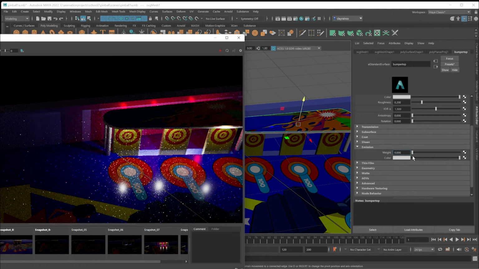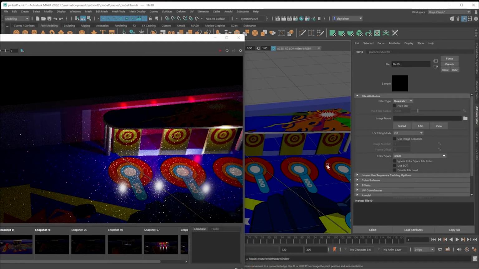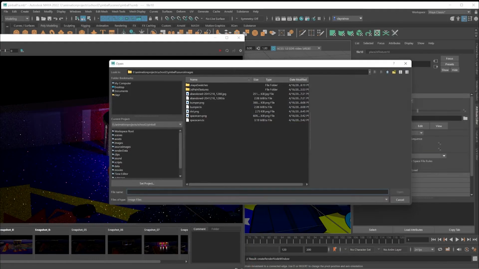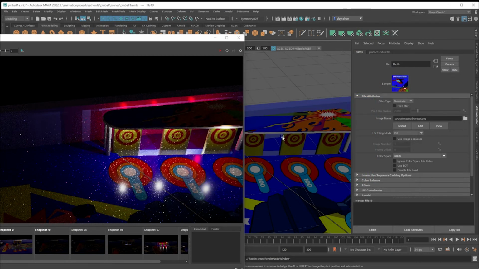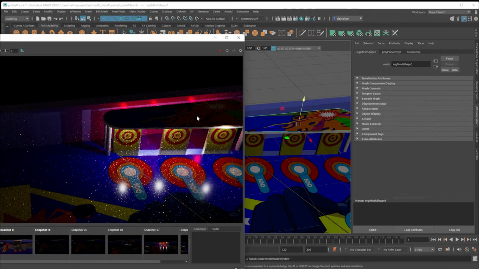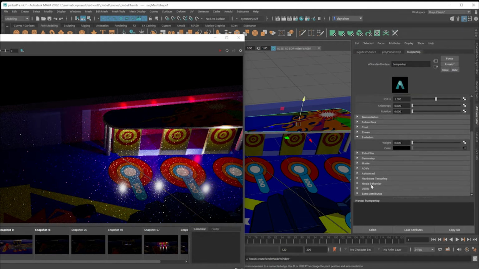To the color, instead of just using a generic color, connect it to the file of that texture, or whatever texture you're using, and I called mine Bumper. Clicking back on this object again, going to its shader properties, going back under emission, and I'm going to increase the emission. You could see this light up in the scene preview. I'm going to go a little less than 1.